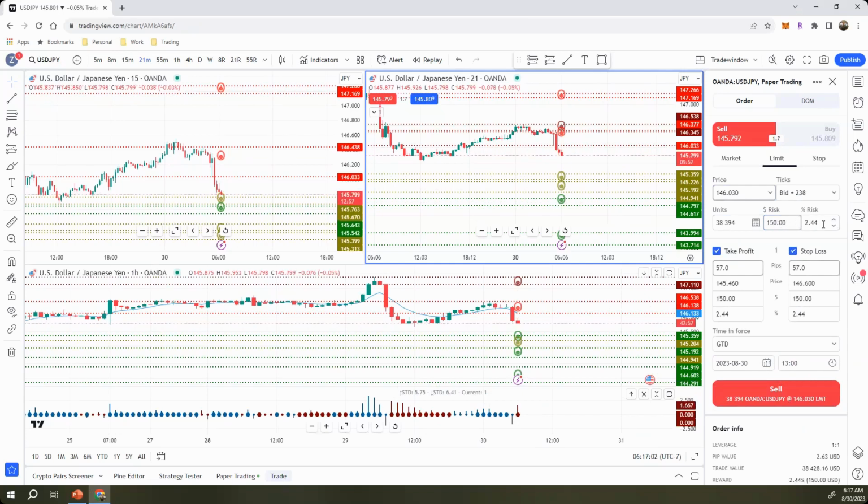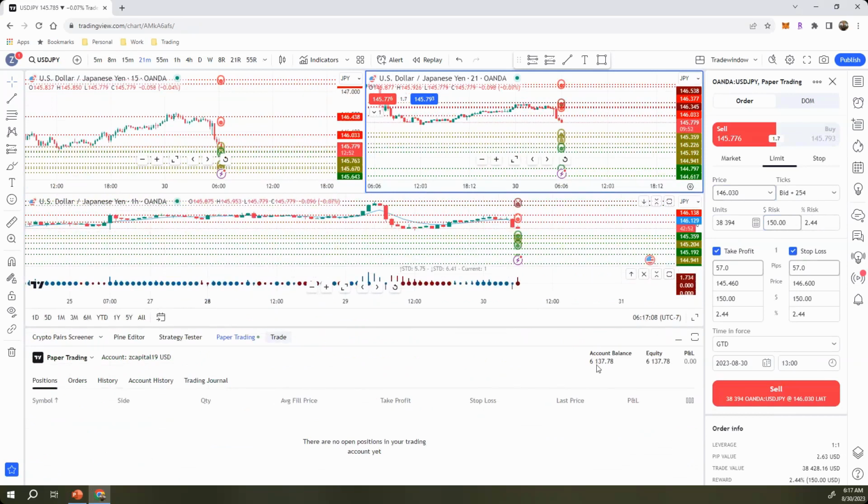And again, this all depends on your account, right? So if you were to have, in the paper trading account, there is 6137. So if you wanted to take this trade, and again, remember, we're going to have 2 legs on this trade. If you had 6137 in your account, you want to risk 2% per trade, you would really need to set this to 75, or actually close to 70, not even. So we could just set this to 1%, right? So we're risking 1% of the account, given how much we have in the balance. Okay, so just be aware of that.